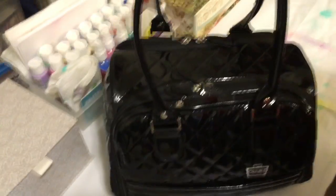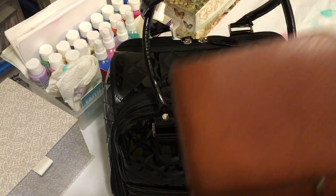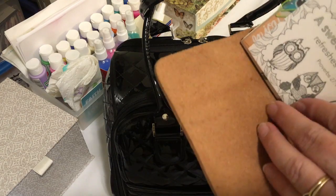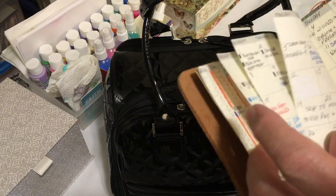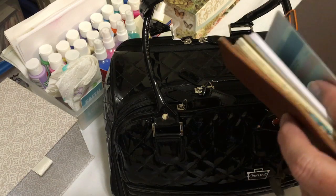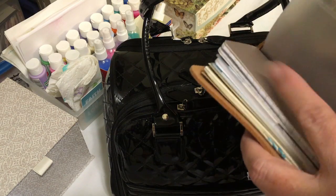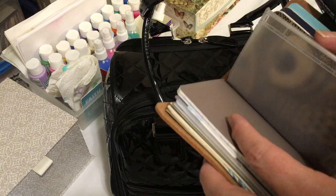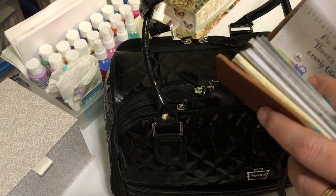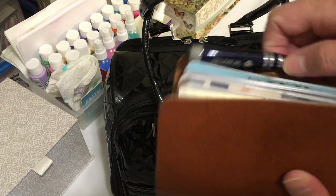Now in my purse I will carry my beloved Foxy Fix passport size. This has my work calendar, my events calendar, lists, my wish list, my wallet, the one debit card I use, my grocery list, a list for events, and one just for general note-taking and brain dump on the go. And I have a pen that works perfect in here — you pull this out, here's your pen, and it's also a flashlight. I love, love, love my Foxy Fix.